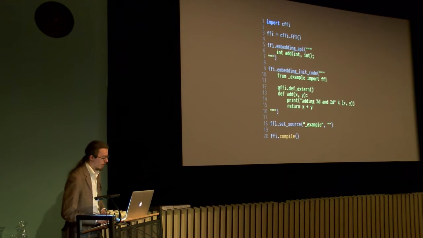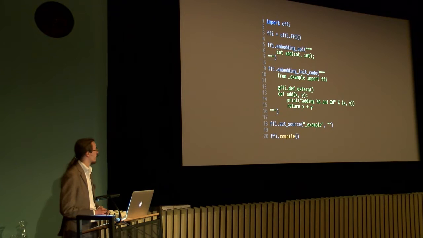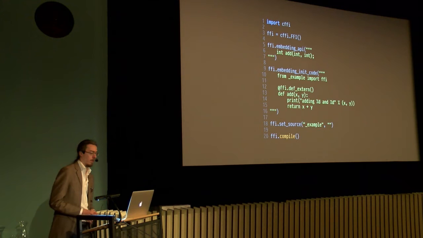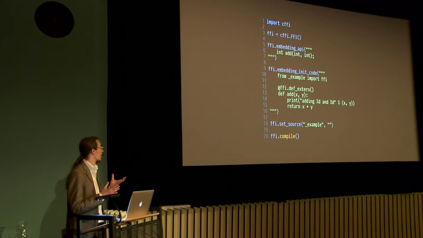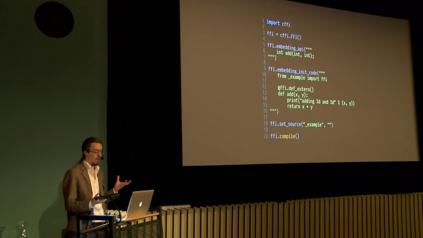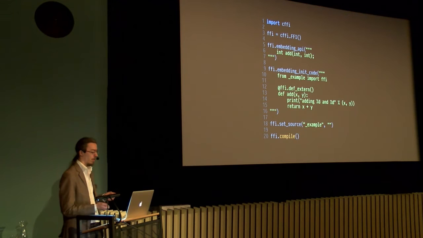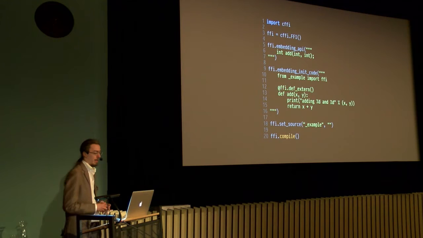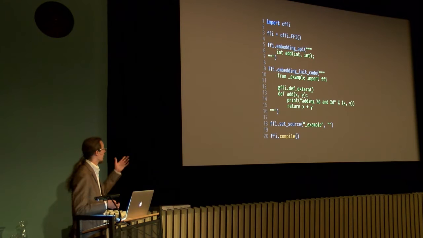Now here's an example that produces a dynamic library. It involves a couple of steps. First of all, we have to declare what our C API is going to be. For this example, I'm going to make a library that just exposes an add function. It takes two integers and it returns an integer, and this result is just the sum of the two. So in line 6 you see the C prototype, and this is actually the thing you have to define in your C program if you want to use it, and nothing more.